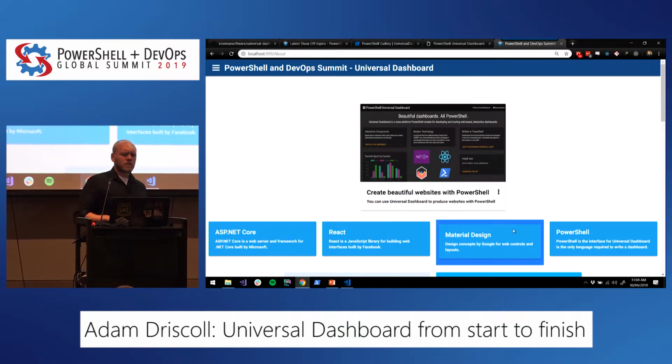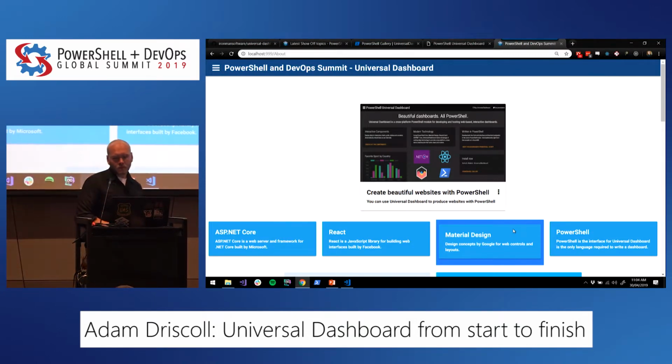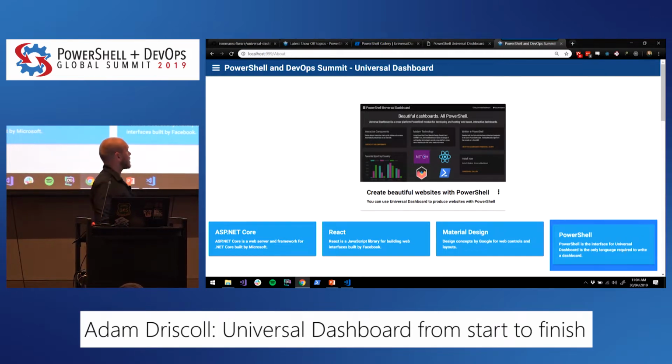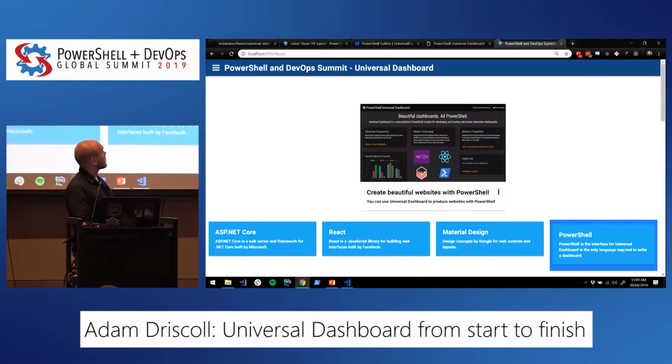And we're going to actually be moving to a new JavaScript library soon that provides even more controls. And then finally, the whole reason that I'm standing here is that this entire thing is run by PowerShell. So you just have to interact with PowerShell to stand up websites like the one that you're looking at right now. And yeah, you pretty much lay out your controls and you provide data via PowerShell.